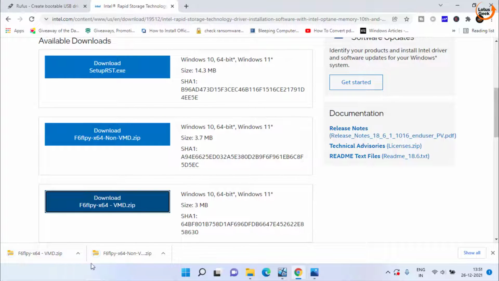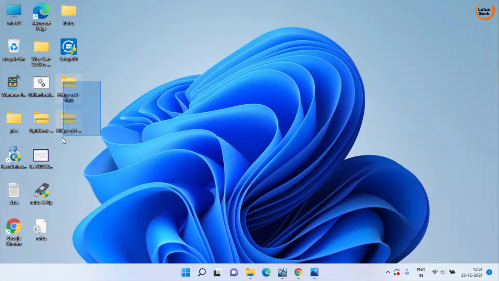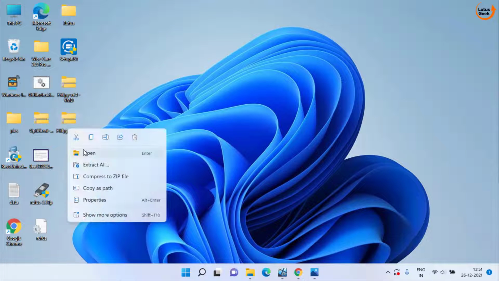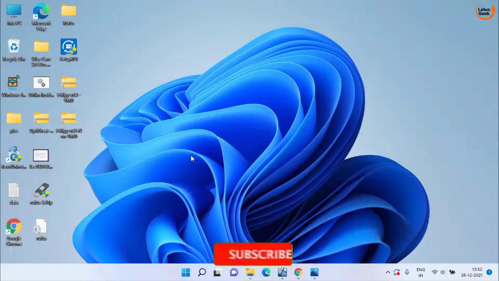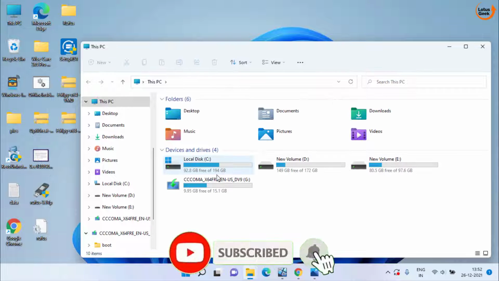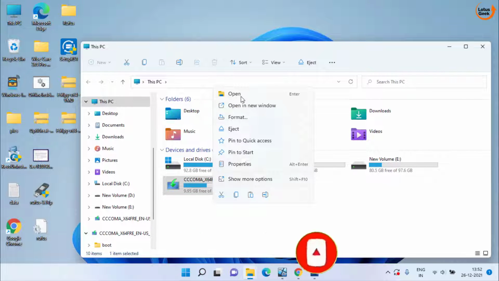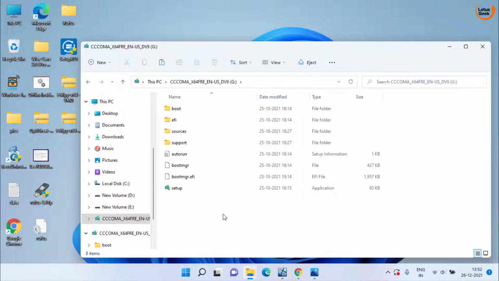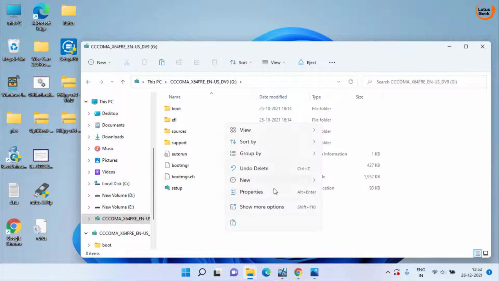Once both the files are downloaded, copy both the files and paste them in the USB drive that we have created. Here is the USB drive. Now paste the files right over here.